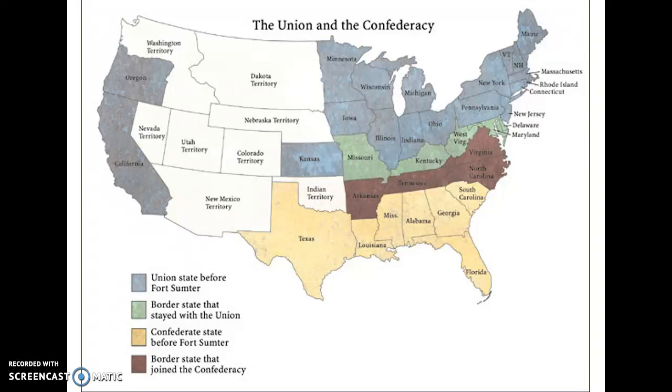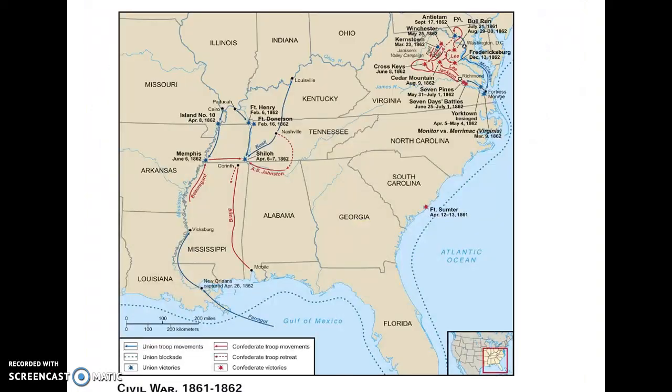For example, Missouri, Kentucky, and Maryland are all slave states that still remained loyal to the Union. So what we have here is, I'm not going to get too detailed with the battles. I'm going to give you kind of an overview. And as we get into the Civil War research after Thanksgiving, if you are into battles and that's interesting to you, you can choose that as one of your topics to research.